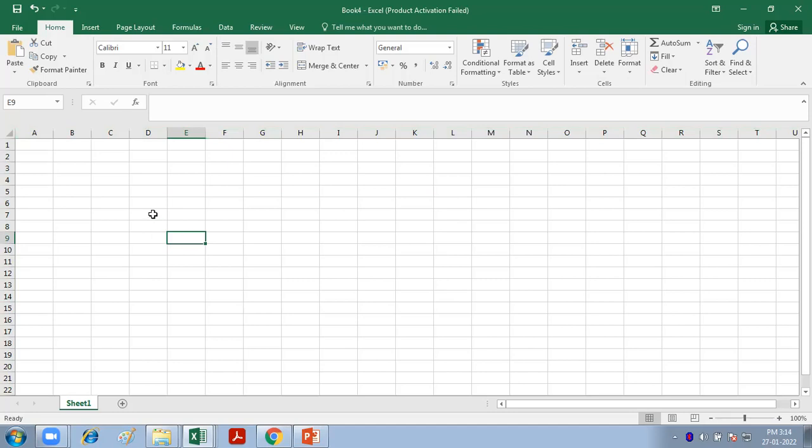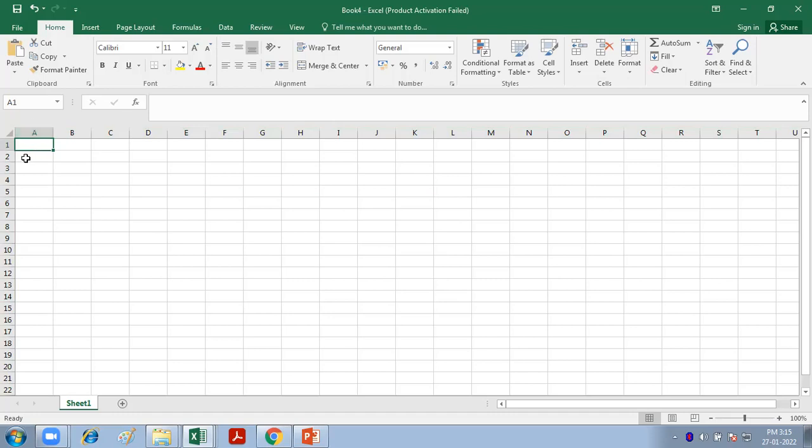I already told you we can enter a large amount of data in Excel. It can be text data or number data. How to enter it? To enter that, click on the cell where the data is to be entered. Now I selected column A, row 1. So what is the name? A1. That you can see in the name box.